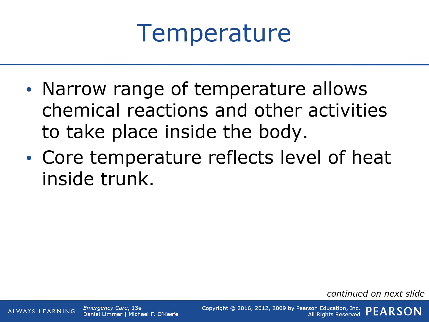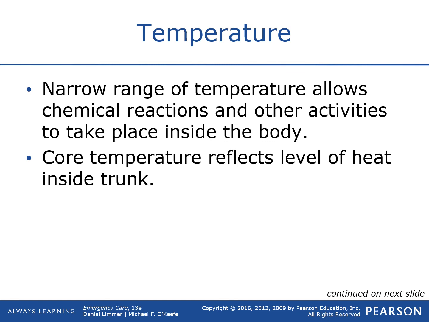So next vital sign is your temperature. Your temperature is an indication of if your body is doing okay, if it's maintaining homeostasis. So you have a core temperature. Your core temperature reflects the amount of heat inside of the trunk of your body. So trunk is from your neck to your legs. And it should be around 98.6 degrees. A little bit of variation up or down is normal. We're really looking for big changes.